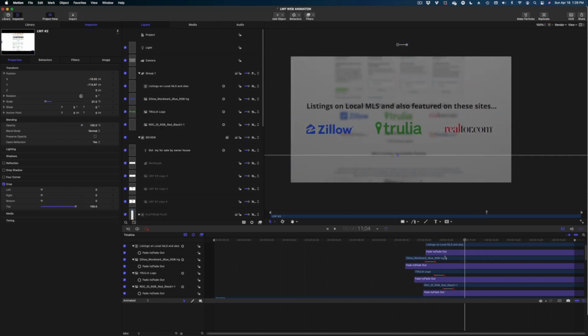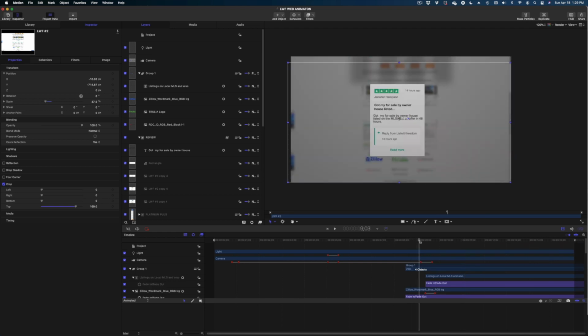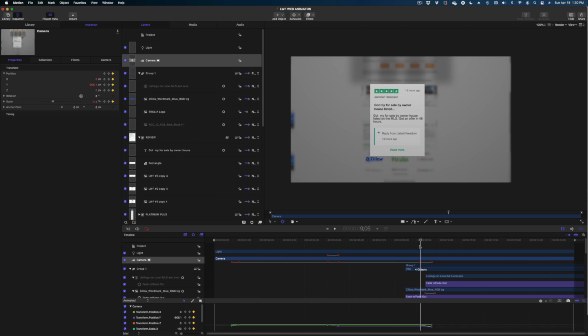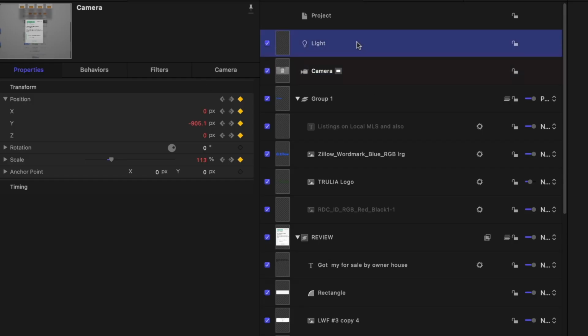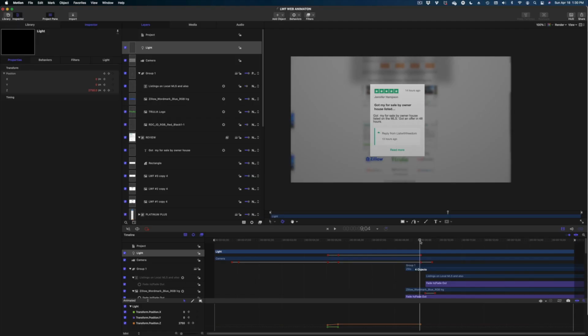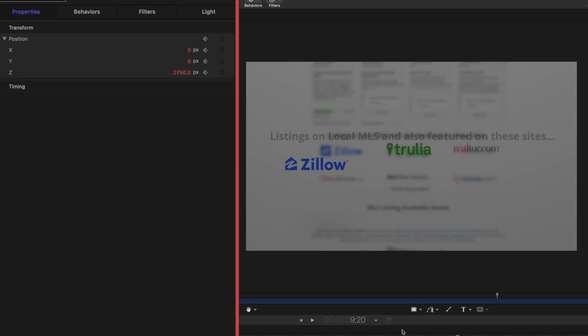Great. And now let's work with the light to make sure these objects are lit really nicely. So I'm going to go back up to the top of my timeline, cue up my playhead to the camera keyframe, the last set of 2 that we had made. Let's click up onto light in our project pane. We're going to create a keyframe here. We're going to look down again at the timeline, find the last keyframe we made for the camera motion, create another keyframe for the light.